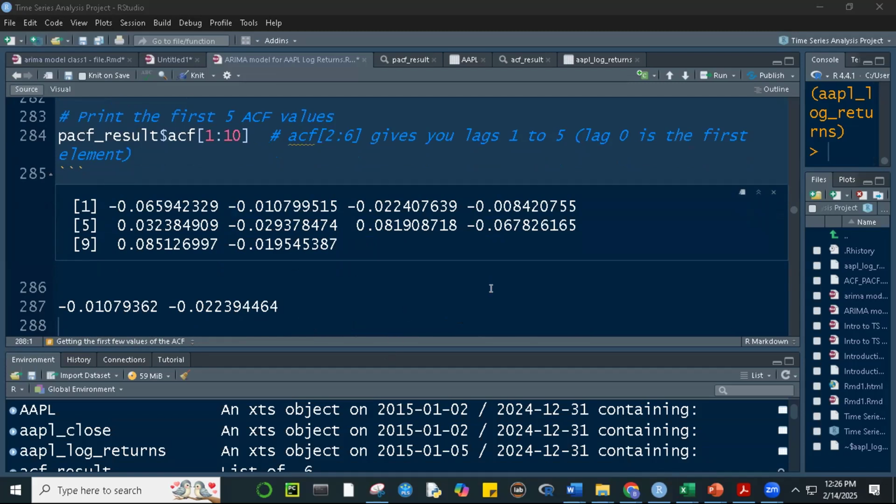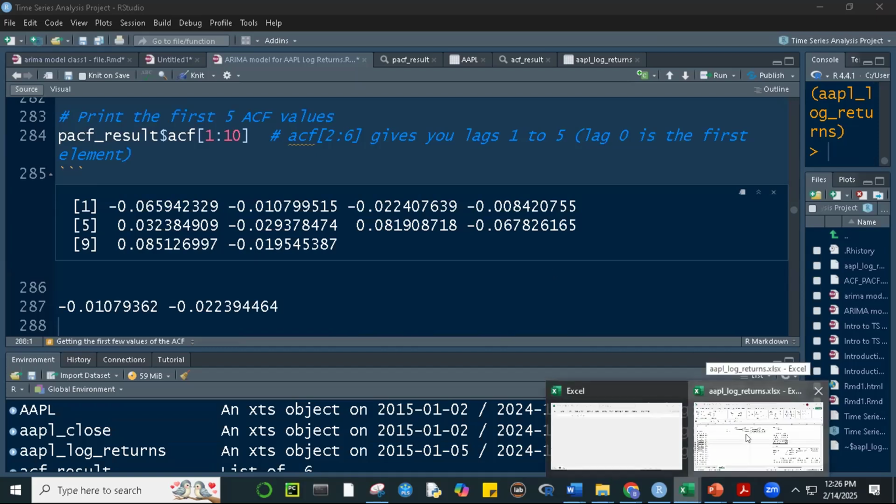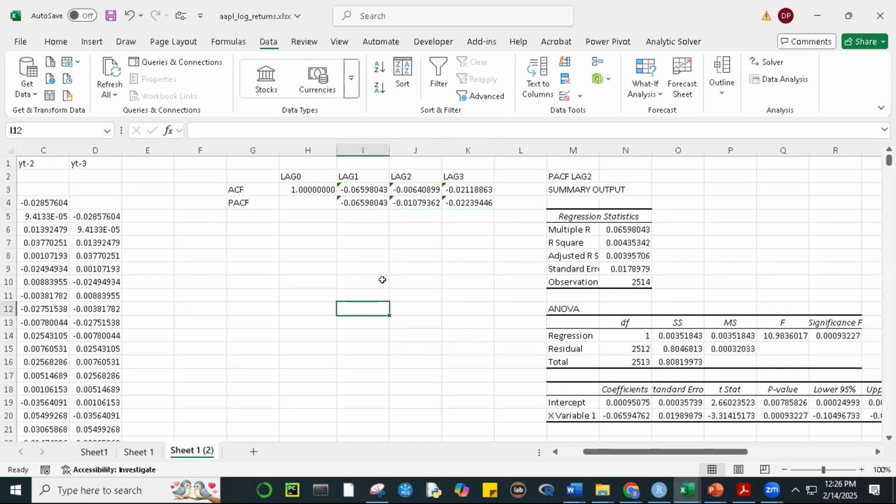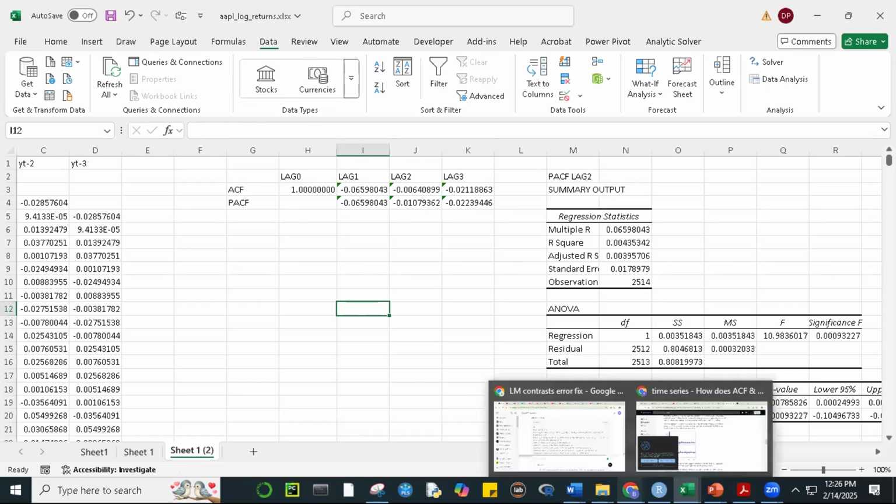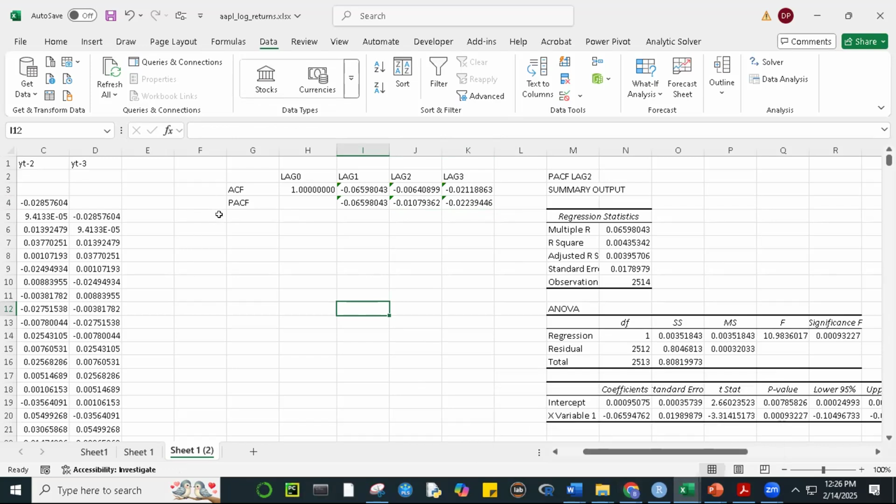Okay, so we were able to show, class, how to compute your partial autocorrelation. The autocorrelation is fine, it's very easy. The partial autocorrelation is more difficult, more involved. Good thing we don't have to compute that. And again, what's the purpose of computing the ACF and the PACF?